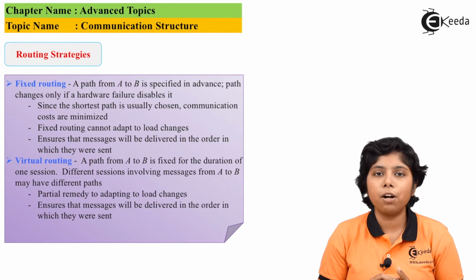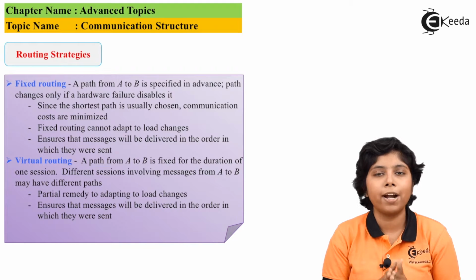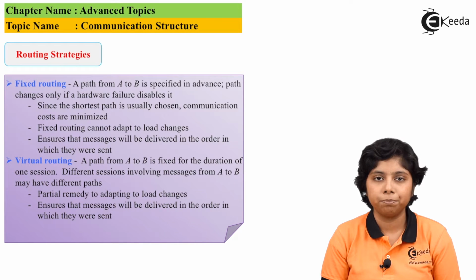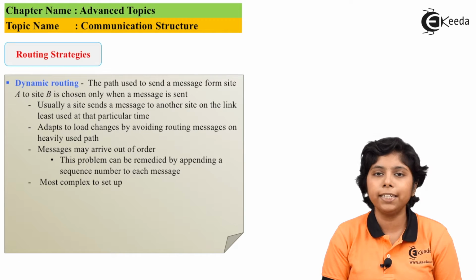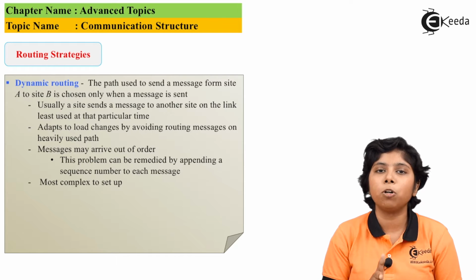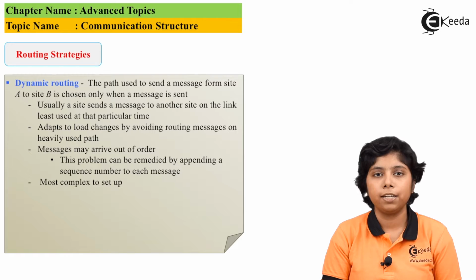Now for virtual routing, one single link is established for a session. A session can be as short as a user authentication or as long as a remote login. The last is dynamic routing. In dynamic routing, when a message is sent, it is up to the host to decide which route to select if multiple paths are available.